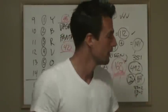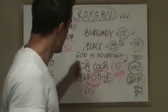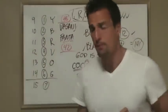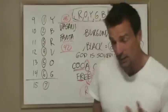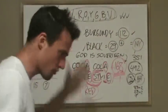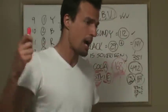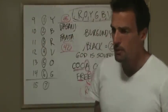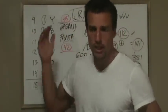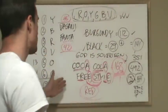You know, now this is promotion. Having a prophet give you the word of God behind Coca-Cola Freestyle, that'll get people buying, at least I hope so. Coca-Cola Freestyle equals God is sovereign, a sevenfold set of triple eights. And remember, buy equals 48, equals sell, equals trade. 48. So that's so cool.